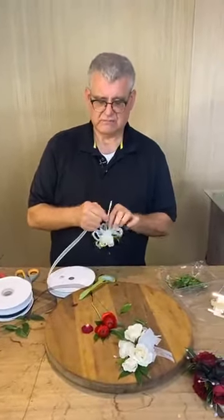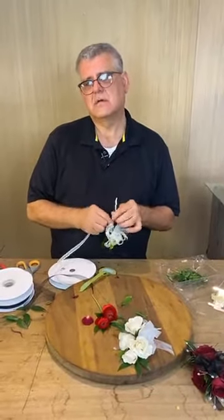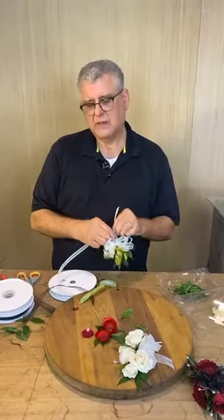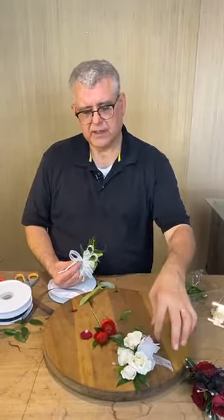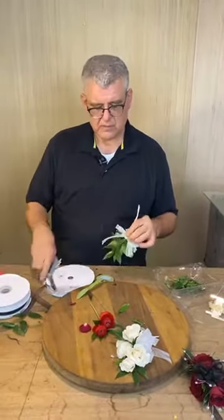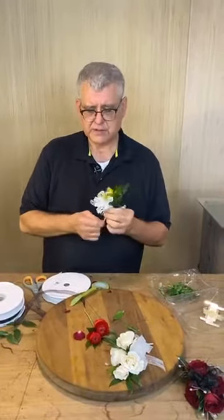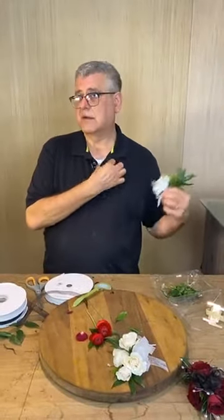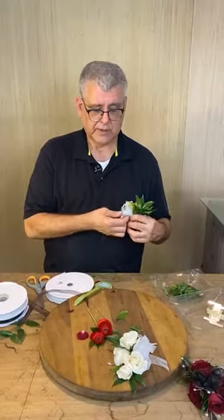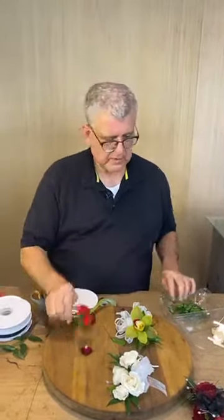Someone's asking how do you glue a corsage? A lot of times you'll have your base made with greenery, put the bow in, and just glue the blooms into the bow — the bow acts as the mechanical part to hold the glue. There are people like Joyce Monheim who do beautiful, amazing work gluing — her boutonnieres and corsages are really like jewelry. They're not traditional corsages; it truly is a piece of jewelry on a magnet.